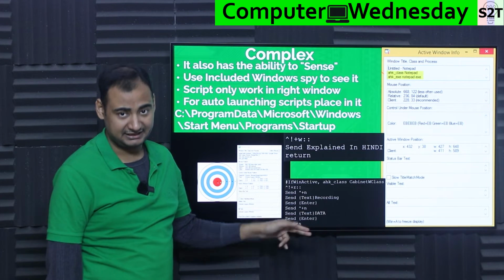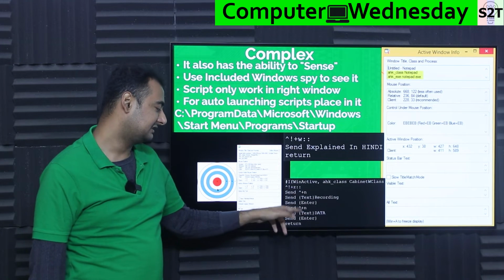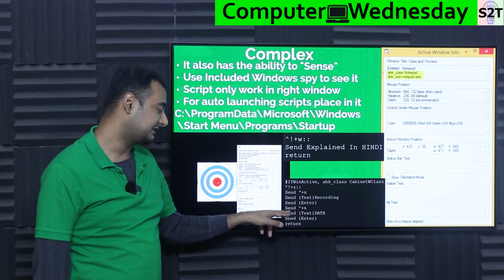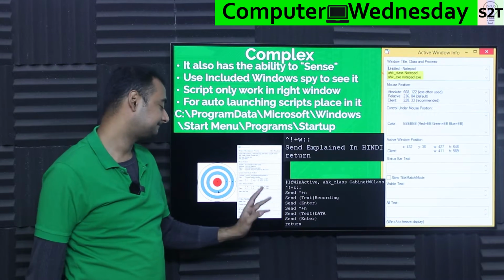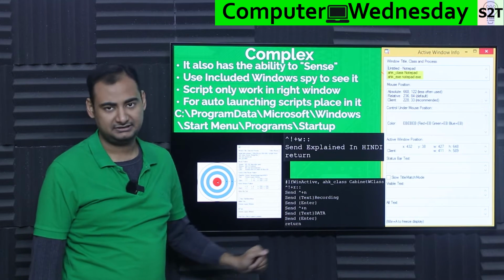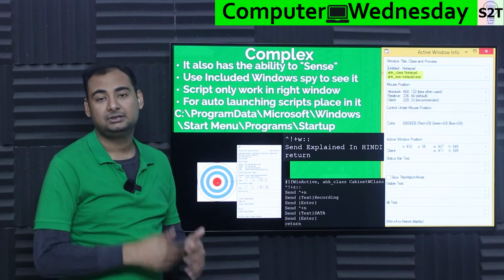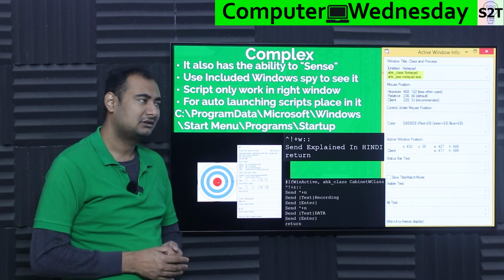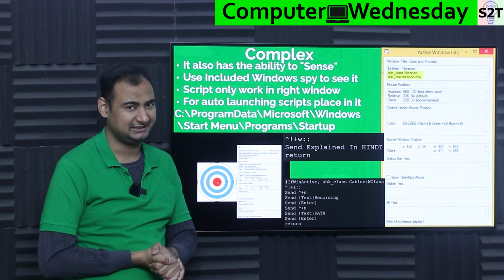It will not do any random things. It will send Control Shift N. Once it's active, then it's going to send a text recording. Then it's going to send the enter command. Then it's going to send Control Shift N again. Then it's going to send data. Again, you can even have date there. And then it's going to send the enter command again. Return, locks everything. And be mindful, this is just 2. You can have 5 or 6. Again, if you are having that many, it would be a wise idea to have a bit of delay.